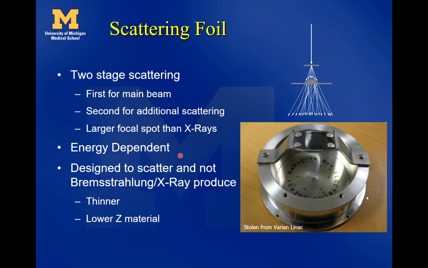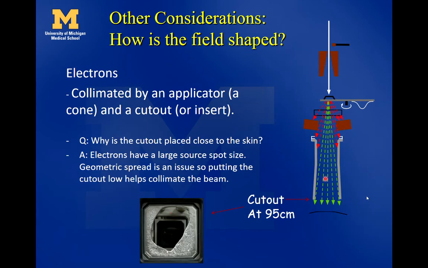So it's thin and it's made out of low Z materials. Low Z materials, remember, are poor at producing X-rays. They are less efficient at producing X-rays with electron beams than high Z materials. So this appears to me made out of steel. This first scattering foil seems to be some sort of stainless steel, and then this scattering cone at the bottom is made out of aluminum, as far as I can tell.